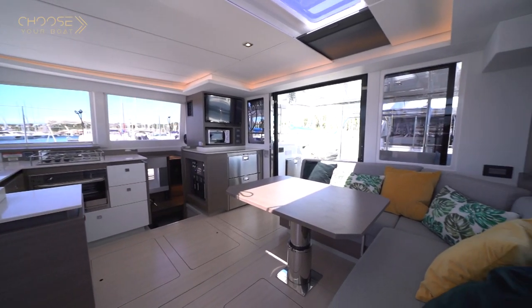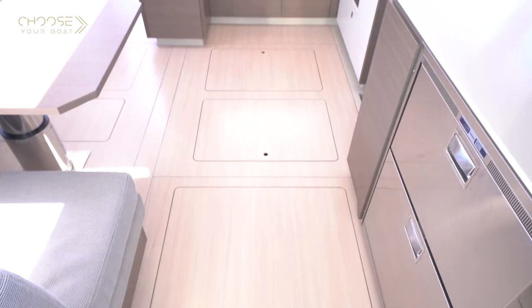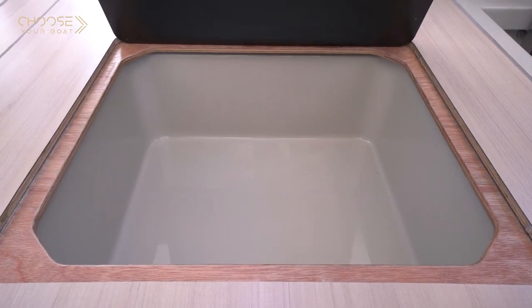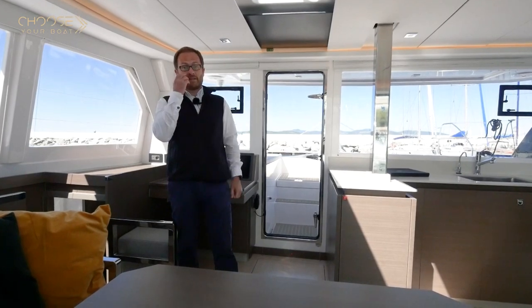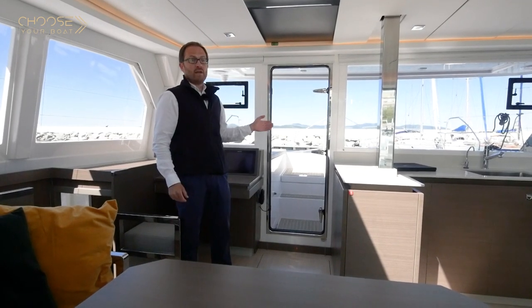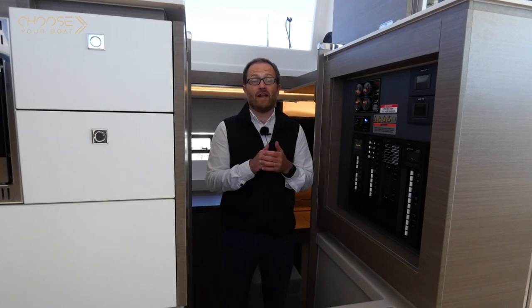As a standard feature, you will have a large fridge and freezer on the boat, and you can add more as an option. You will also notice plenty of storage space under the floor, under the settee, and in all the drawers and cabinets around the salon area. The boat is extremely bright thanks to large windows and skylights, and extremely well ventilated thanks to the forward door and the large door and window at the back communicating with the cockpit area. This Leopard 42 will also soon be available with Sunsail and The Moorings, our parent charter companies.